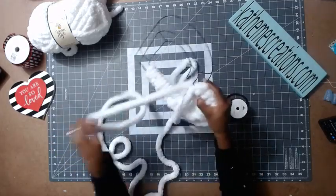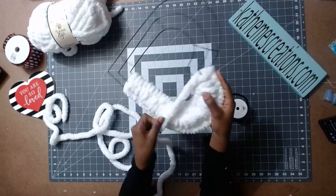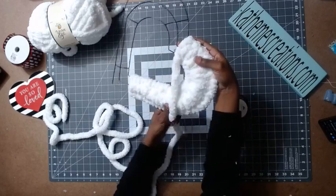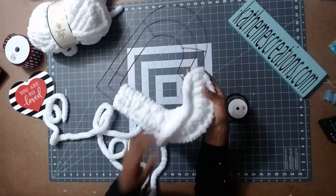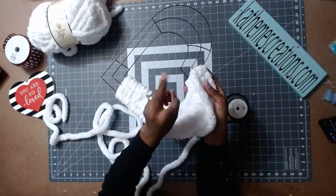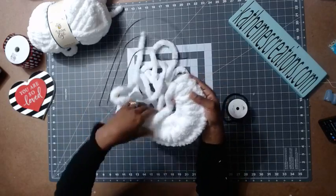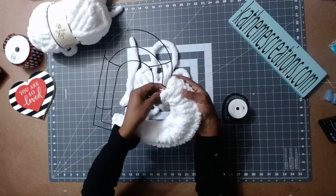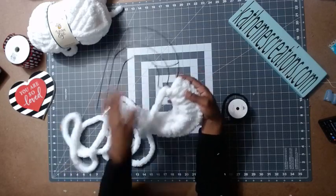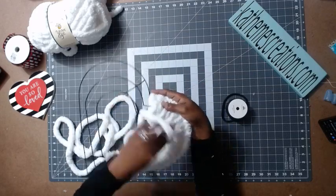So now, we were doing twice here on the outside, because it was wider on the outside. But now, look, we're here and we still got all the space. So what do you think we need to do now that we're here and we got all the space? We need to go over this rail twice. That way you won't have any gaps. So we go over the rail once, you come around, and you come around again. And you give yourself that space that you need.